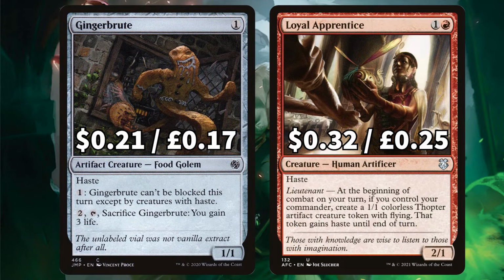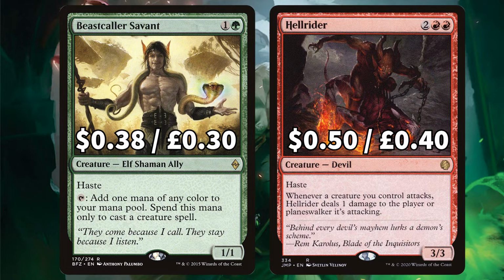Moving on to hasty creatures, there's Gingerbrute that we can also make unblockable, and Loyal Apprentice that at the beginning of combat, if we control our commander, we create a 1/1 Thopter with flying and haste until end of turn. We have Beastcaller Savant that we can also use as a mana dork for creature spells, and Hellrider that when attacks, it pings defending player for 1.